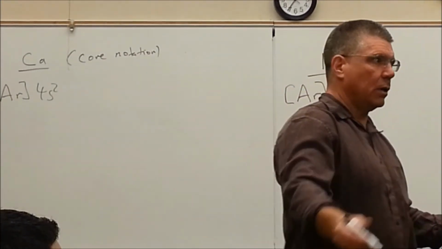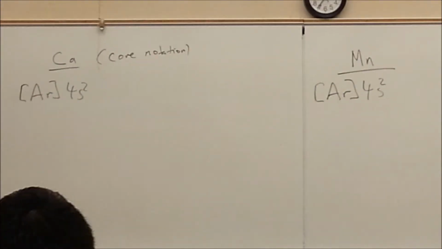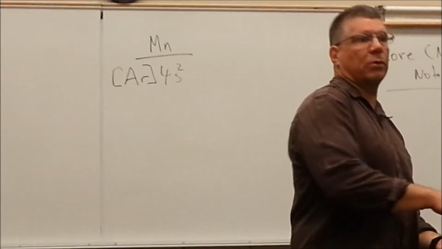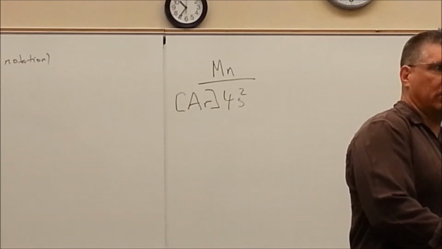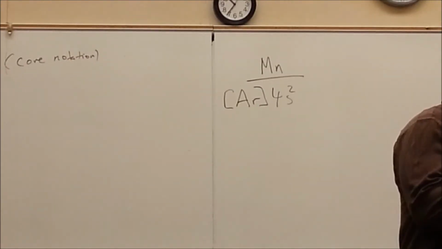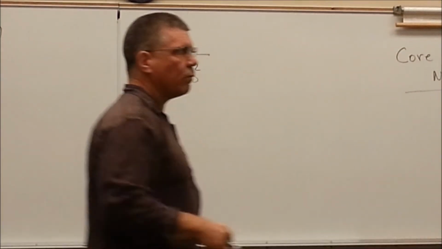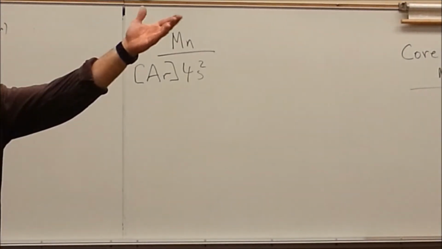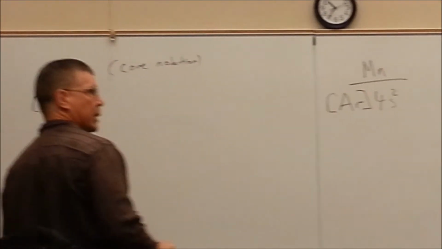And the reason is it ends up that it's lower in energy to have electrons in the 4s before the 3d than it is the other way around. That's a lower energy state. So you go into the 4s first and then the 3d, right? Just like you said. So we're at 3d.